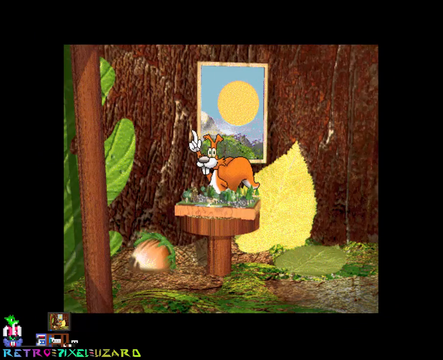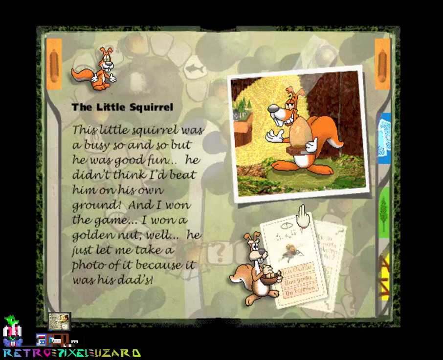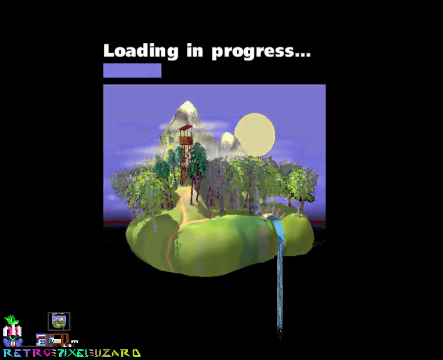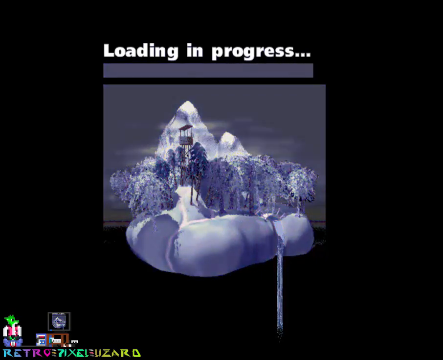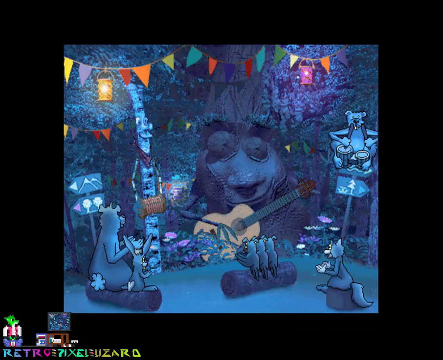So, you really beat me. You're very good. You could almost be a squirrel. Now, don't go away. I'll be right back. I have the great honor of presenting you with the golden nut. Well, you can just take a photo of it, because really, it's Daddy's. Thank you.